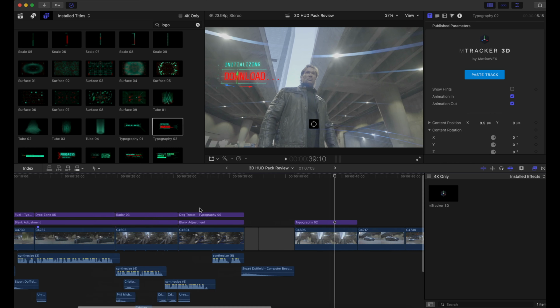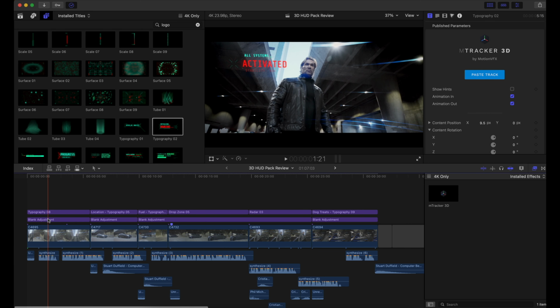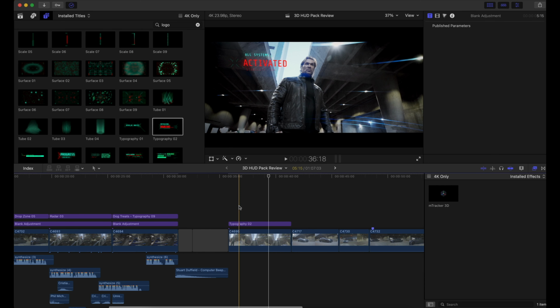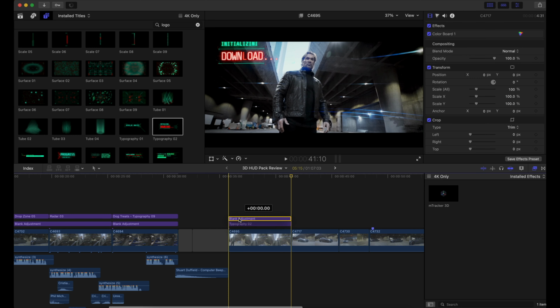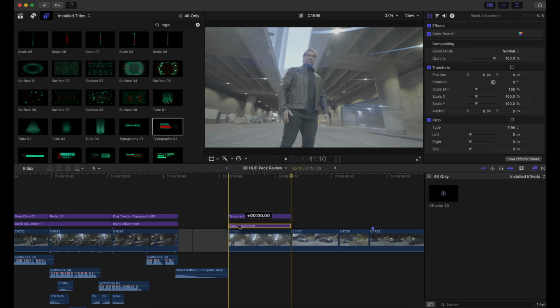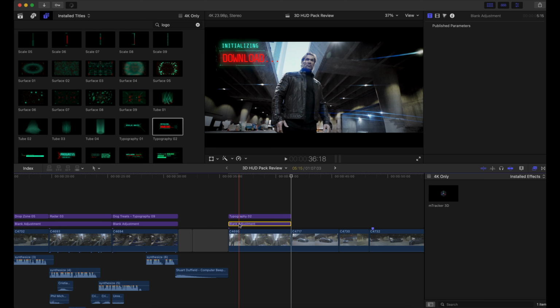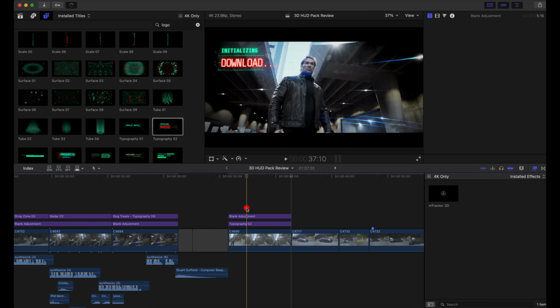And then all we're missing right now is just the M film look adjustment. All we have to do is just drag it right under the HUD pack. Now, if you drag it over, it's gonna apply that same look to that HUD effect, which might look cool in certain situations. Actually, here it really does look cool.